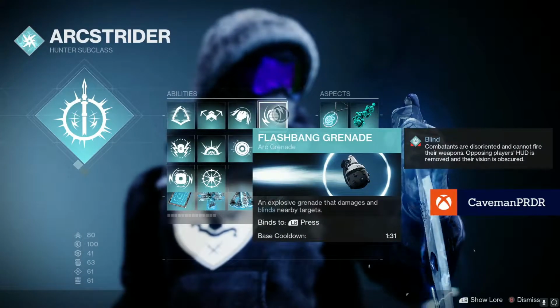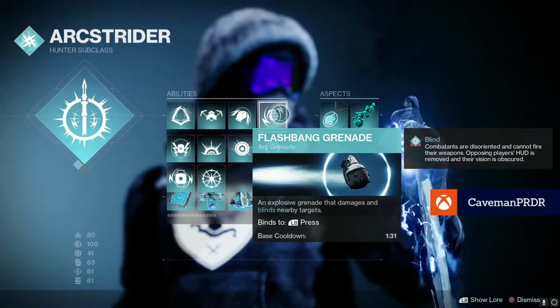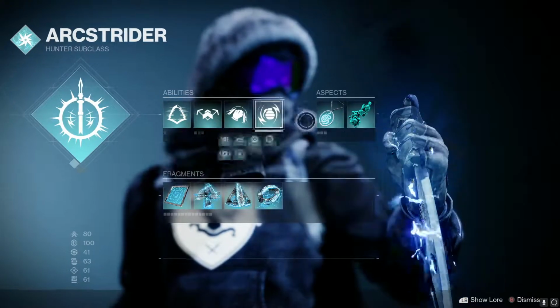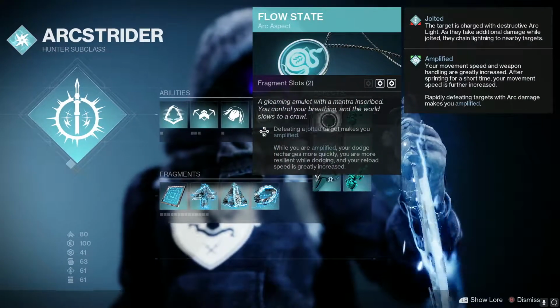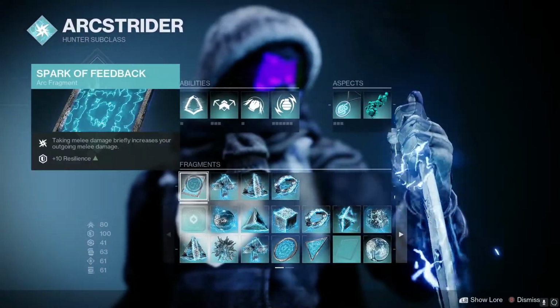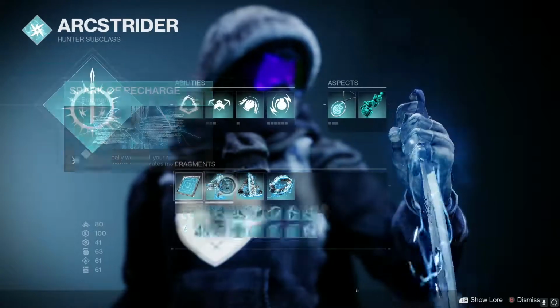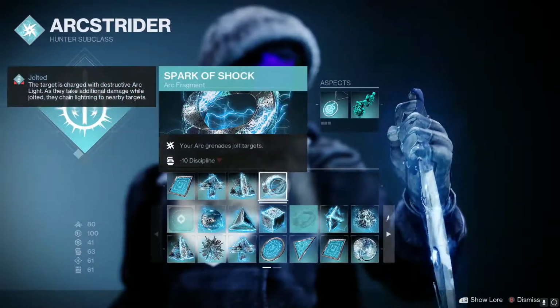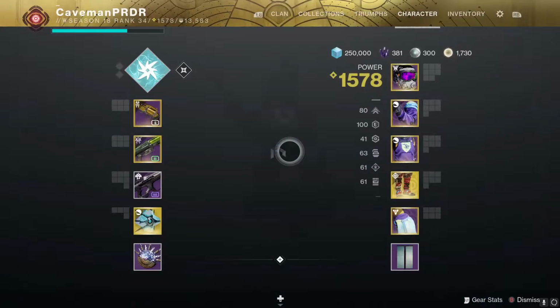If they're behind a wall, I can see where they are behind it, and if someone tries to push me, I can throw a flashbang on the floor. Flow state for the aspect, lethal current. I'm gonna be using spark of feedback, spark of recharge, spark of frequency, and spark of shock.